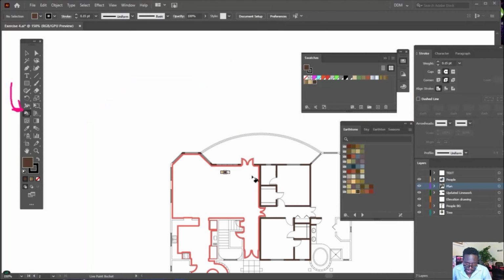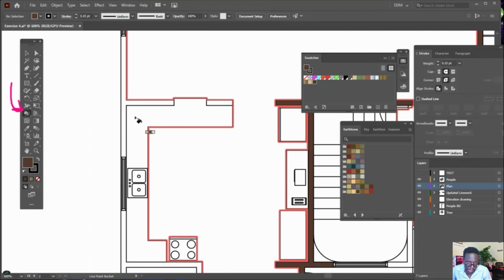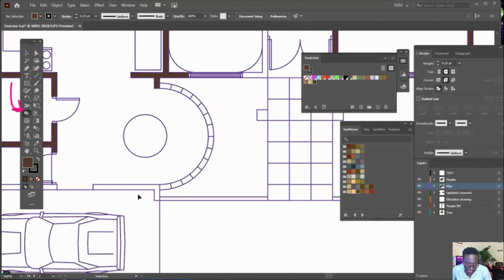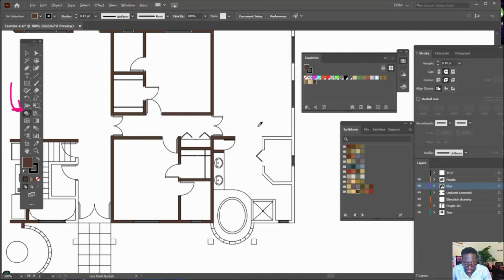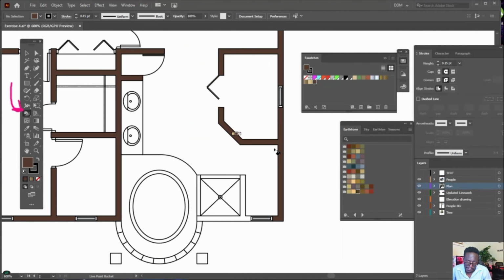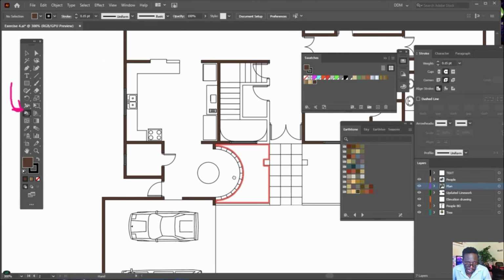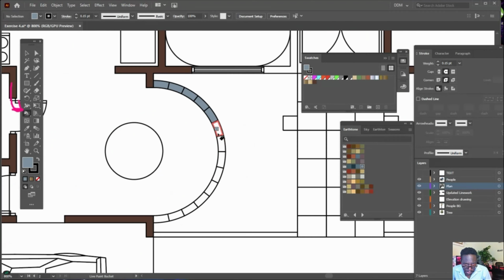Okay, so what I'm doing is filling in these walls here. There we go. Now the key thing is you want to follow the same principle as the elevation. You want to select colors that also go well together. So like these glass blocks here, we perhaps want to choose a blue, and I'll go around like that.